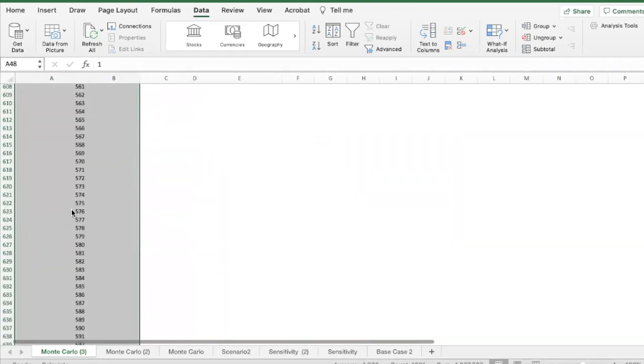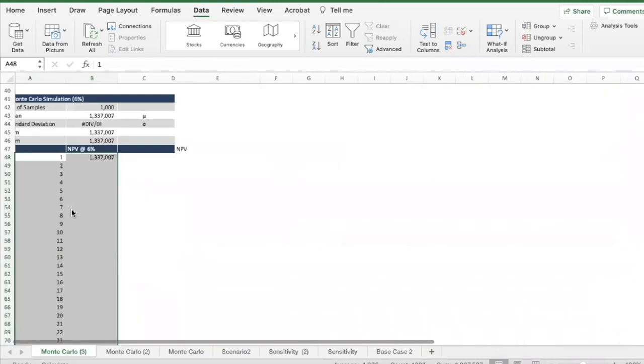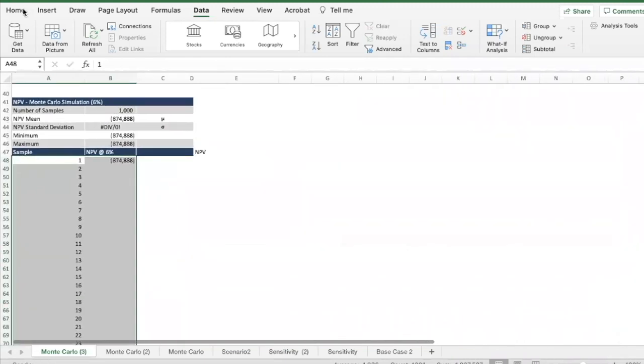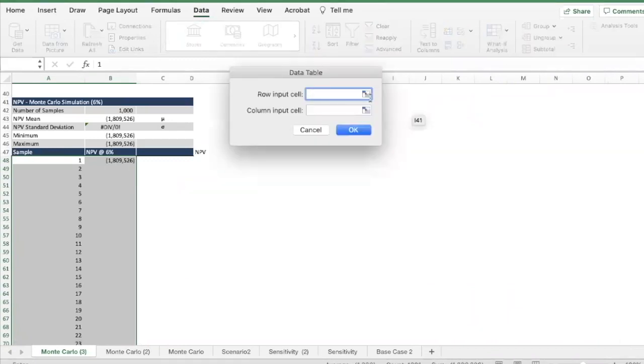I like to see the top, so I'm going to go back up to the top. And then we're going to go data, what if, data table. Again, we don't have input. Our column, my mistake, should be this right here. See where my cursor is? It's this NPV at 6%.